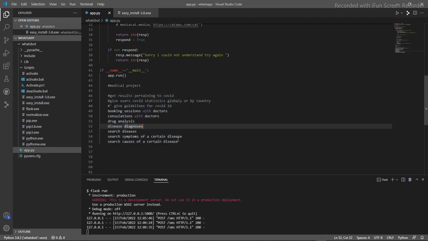Of course, we're not going to use AI and machine learning on this project so far, but we're going to utilize an API that we created on our own. It's a common API we created, so we'll teach you about the API endpoint, and how to utilize that API to make our chatbot do all this stuff and many more. Some of the functionality we will add as we're creating the project.